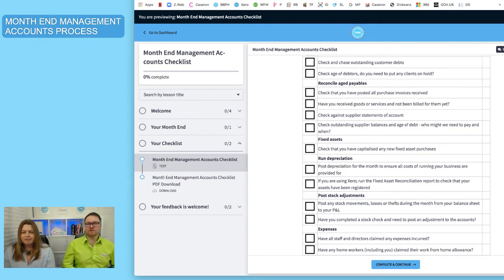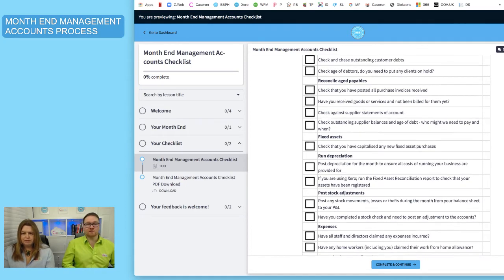Yep. So if you have any expenses where you've paid for them personally, put them through the business, as long as they're, of course, fully allowable for the business, and of course claim for things such as business mileage and work from home allowances as well, because those two often do get missed off.